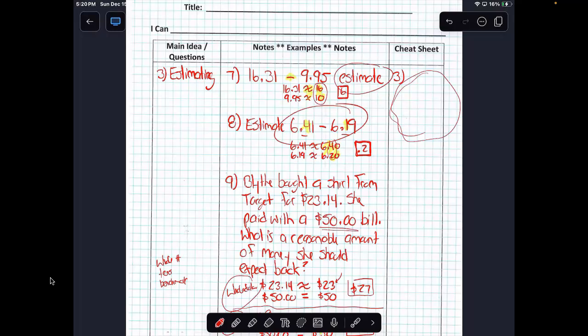Once you are done with the notes, you go ahead and click them in your binder. And I'm just going to continue the video here for another minute or two and show you what the assignment is that you're all going to be doing once you finish these notes. So if you're not done with the notes, make sure you pause me, rewind me, whatever you need to do so that you can finish the notes.